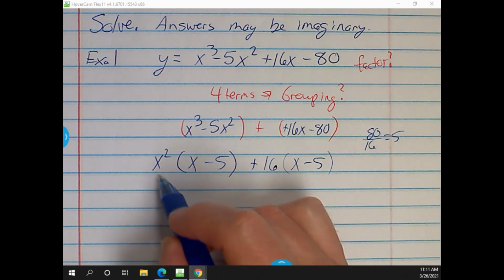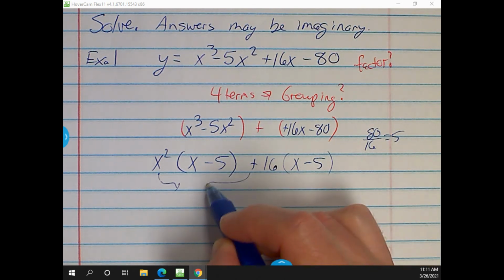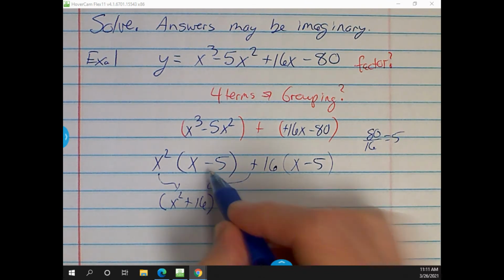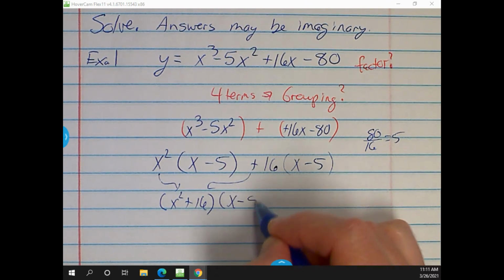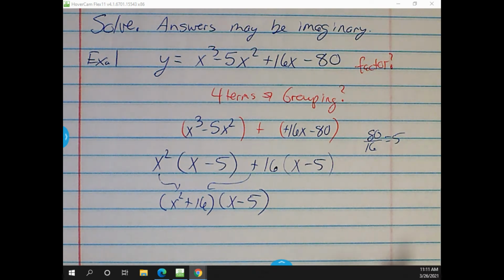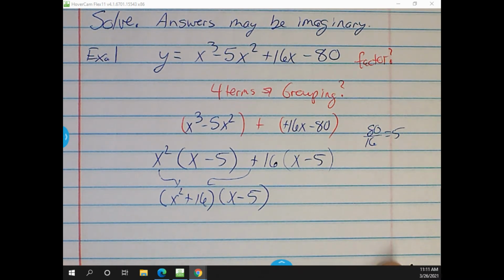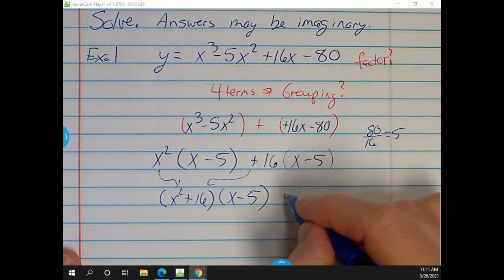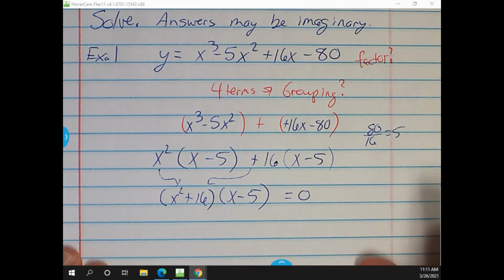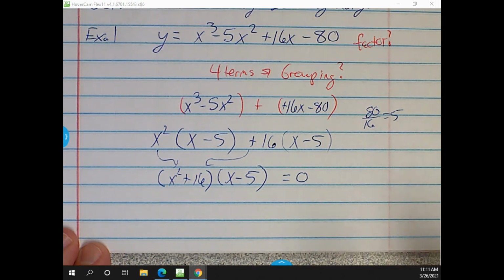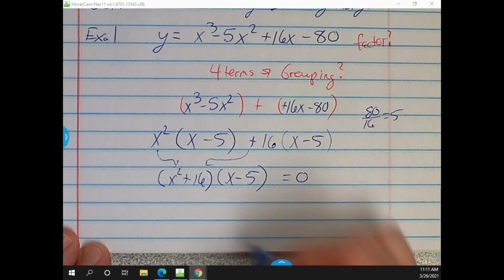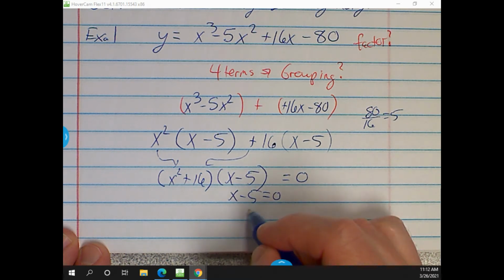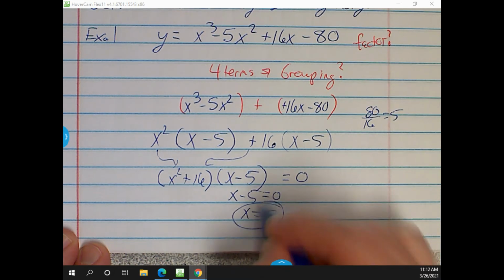Okay, and then we'll bring our two greatest common factors together. So we've got x squared plus 16, and then we're just going to put the x minus 5 back behind it there. All right, and hopefully this is kind of ringing a bell at this point, because now we're back to what we were doing back in 5.5. We've got this thing factored down to here. We can set each parentheses equal to 0. This one, we'll just add 5 to both sides, and we've got our first answer there.